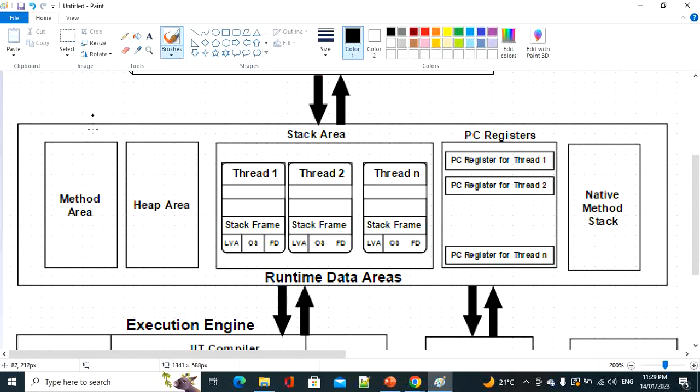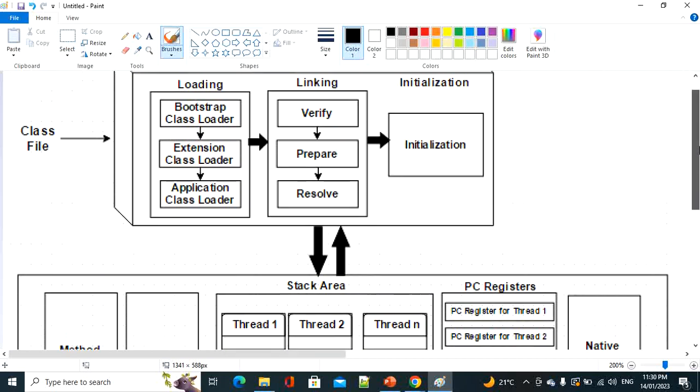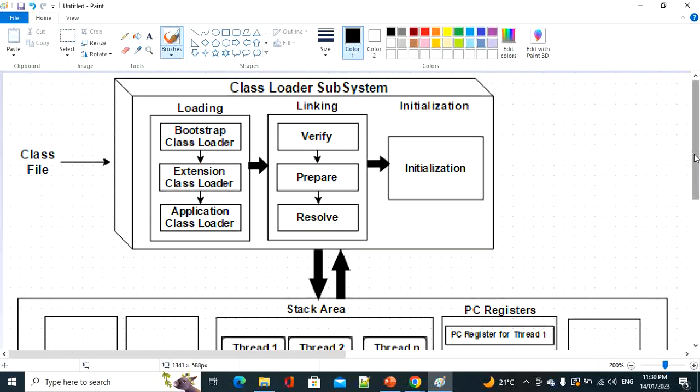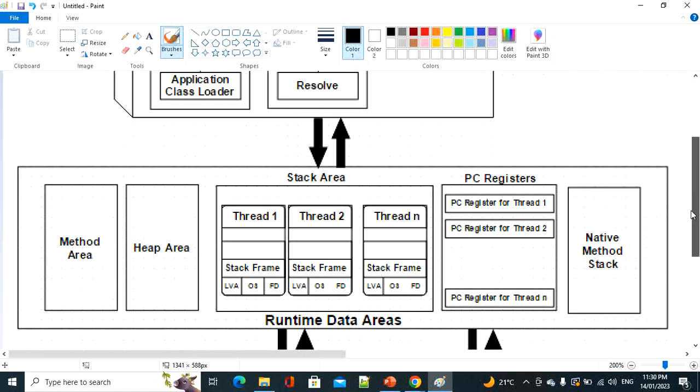It will lift the dot class file and load the class data into the method area, right? Now we will deep dive into what happens. This is the main activity of the class loader subsystem. Basically it will lift that test.class file and store the dot class file related information within the runtime data area, right?